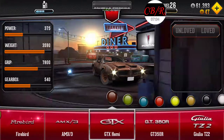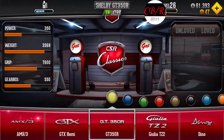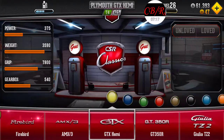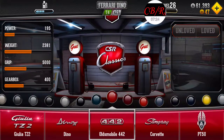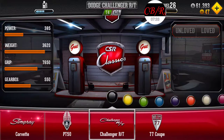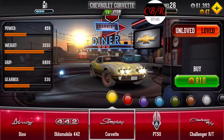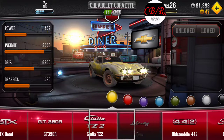So, you know what? It's going to be down to 4 cars. The Nova, the Super B, the Firebird, or the GTX, because I'm not really keen on the GT350R. Although I could rock it, you know. It actually doesn't make as much horsepower as the GTX does, but 442. And the Stingray. And then you got the Challenger. How much does the Stingray actually cost? That's my question. Okay, no, so the Stingray is off the table. So it's down to like 5 cars: the GTX, the Super B, Challenger, the Nova, and the Firebird.